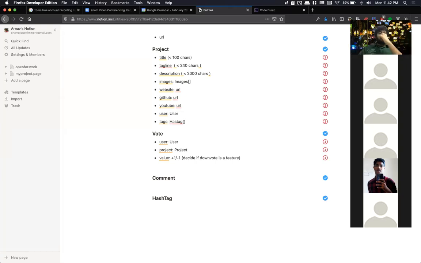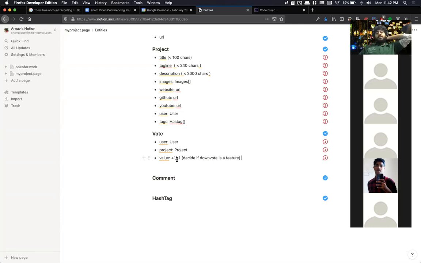We can do a poll on Discord later on, and everybody can vote whether downvotes should be there or not. But technically, we can. It will be good, sir, like in the starting, if we are engaging for the upvote, since we don't have much projects on there. So giving an upvote will be a good part in that case.